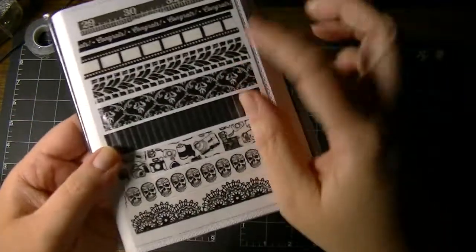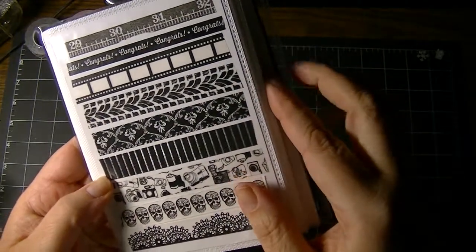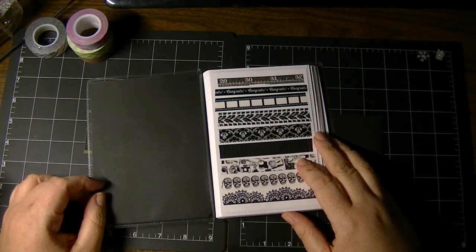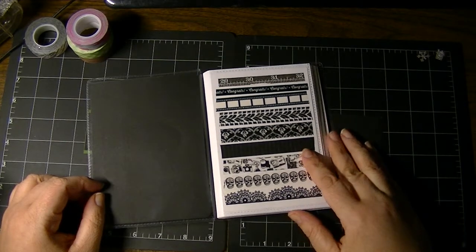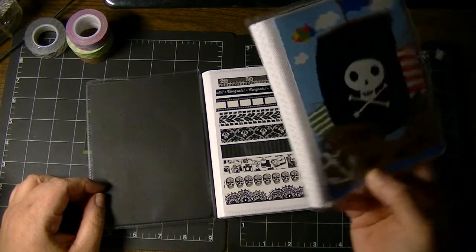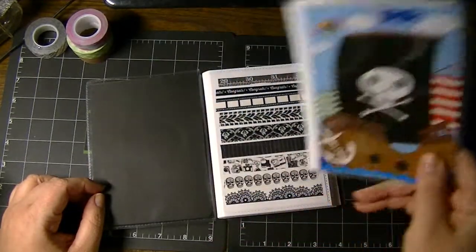Like this one I've been meaning to use on a masculine card because it's a tire tread, which I think might be cool. So there you go. And you know, it's easy to forget what you have in your assortment of supplies if they're not visible to you all the time, and this is going to be an easy way to stash that. I have another one of these. I may do my ink swatches on this, so there you go.